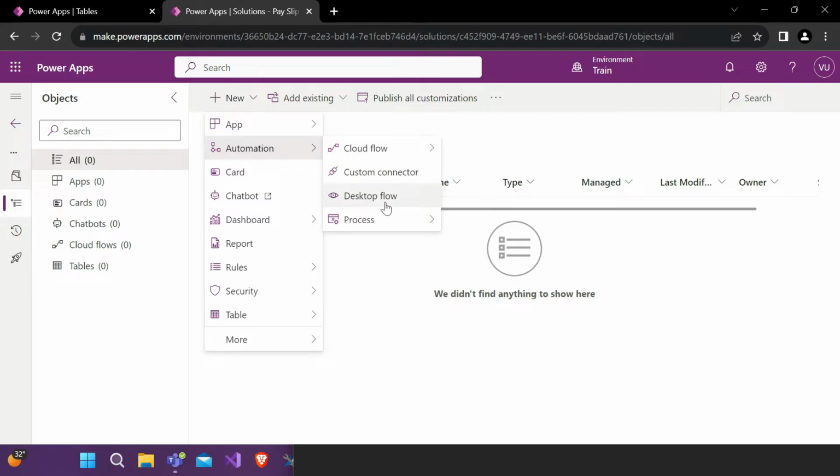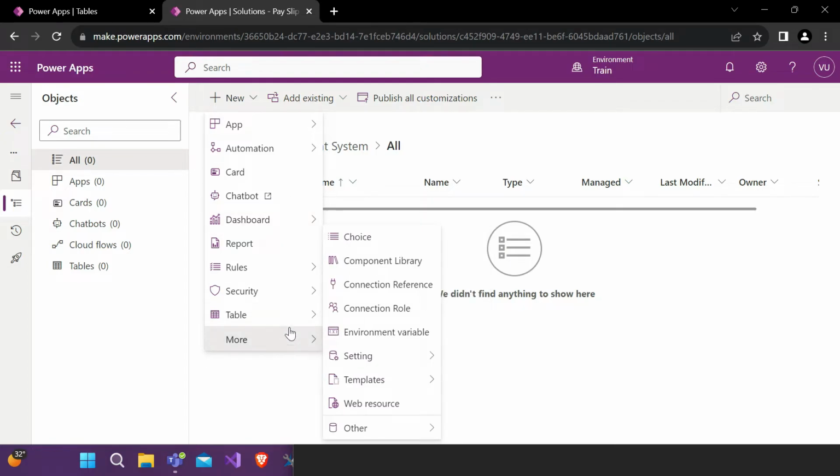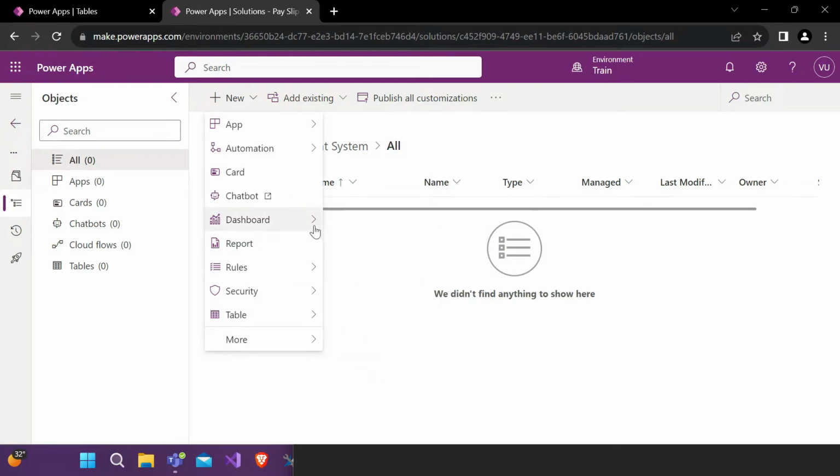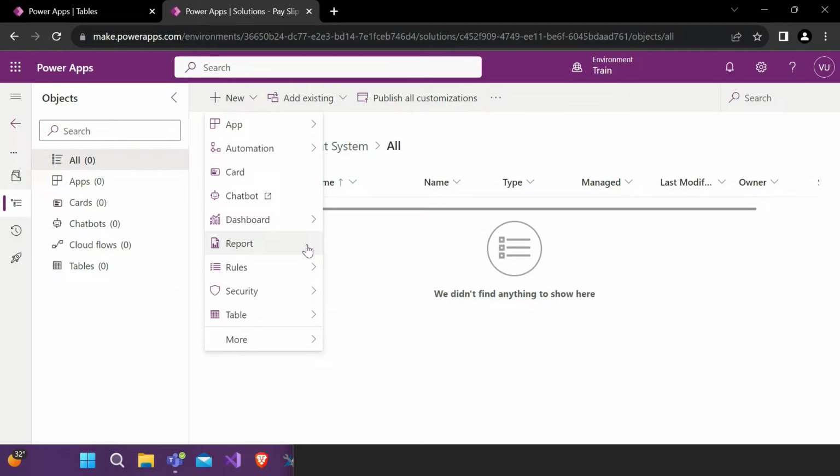Then desktop flows, again it is a different topic. This is a niche in itself. And then in processes you get action, business process flow, workflow. Three we will cover and this we will cover. Then in dashboard, we'll create a normal dashboard for you. Not using Power BI, because Power BI, you know, people do jobs on Power BI only. So that is a whole separate thing, a business of itself. Then in report, again there is something called SSRS report.